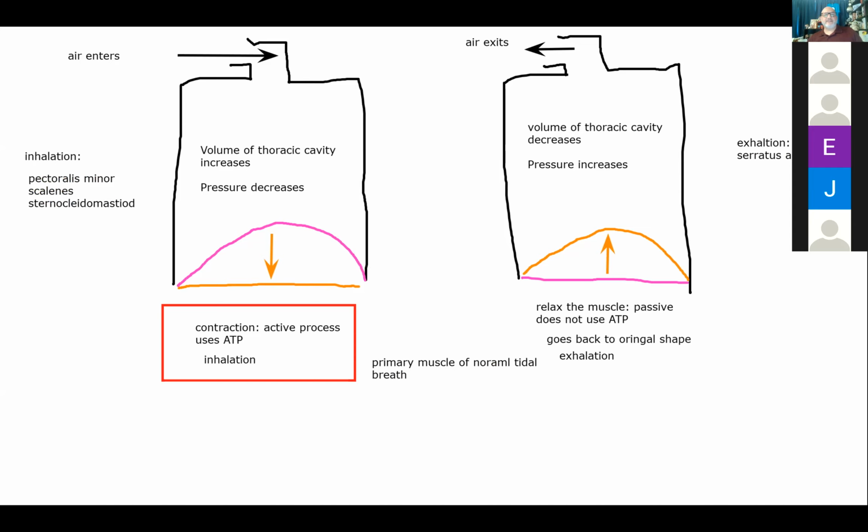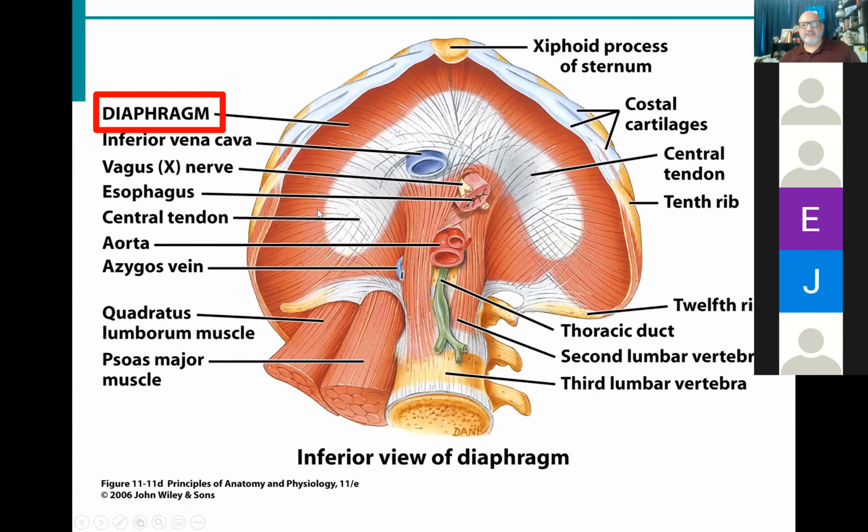Notice you see this muscle really nicely in your illustration from the textbook, this nice big curved bell-shaped muscle. Notice attached to the ribs. We don't need to worry about its origin and insertion, but it forms that anatomical barrier. And again, notice there are some things that have to sneak through. So notice there's an opening for some blood vessels like the vena cava and the aorta. Your esophagus, some nerves have to get through here, stuff like that. But for the most part, it forms that important barrier, supporting the thoracic cavity and changing the volume, which changes the pressure that allows us to breathe.